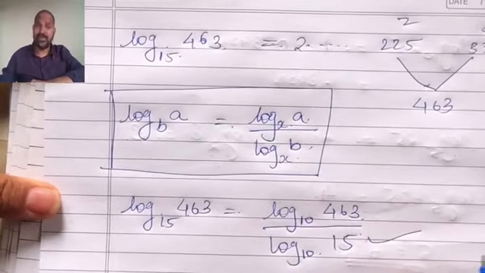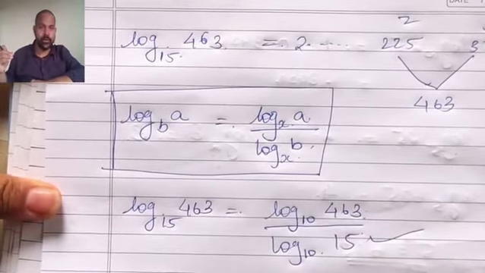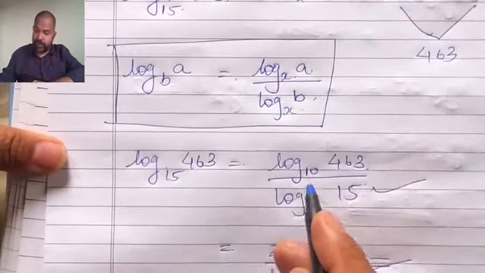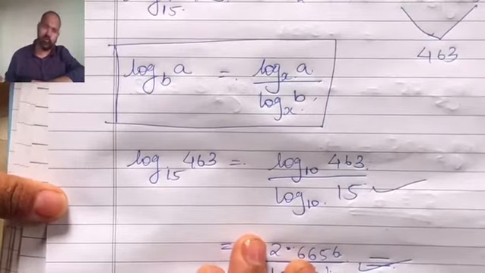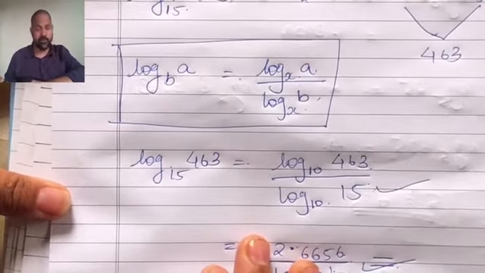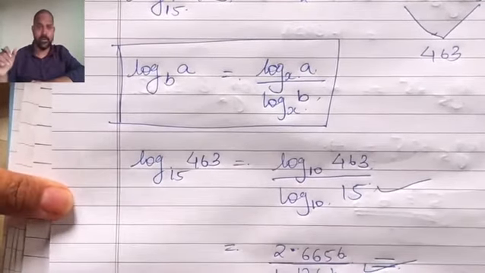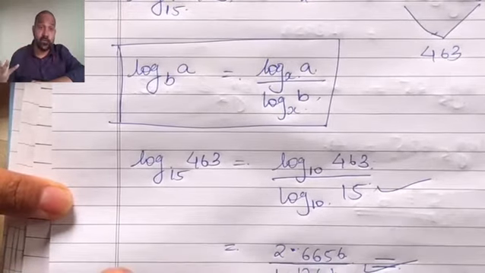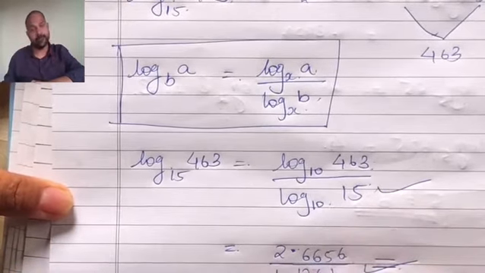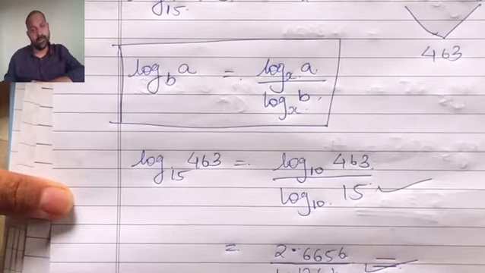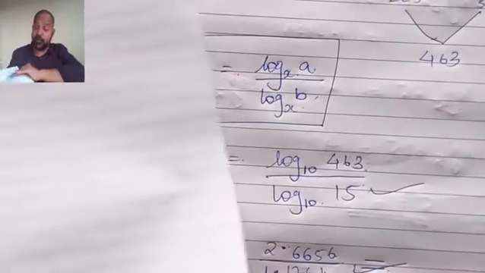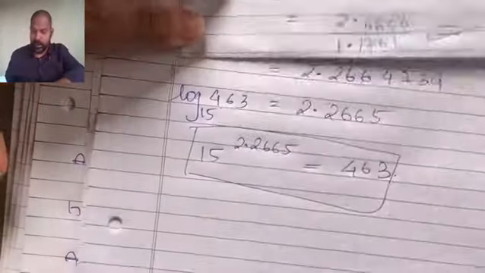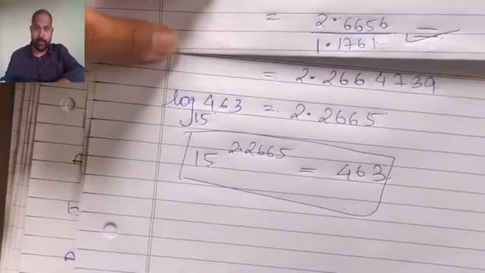And what is the base now? Anything that you want. Here I wrote 10. It wasn't compulsory to write 10. I could have written 6, 4, 8, 3.5, 14.2, anything. But then what is more convenient for me? 10. That is why I wrote 10. And then I say that I change the base to 10. I find the value of the new log. And this is what it comes out to be.